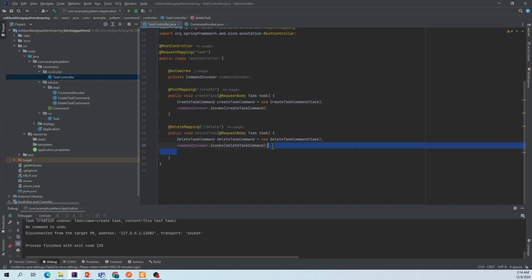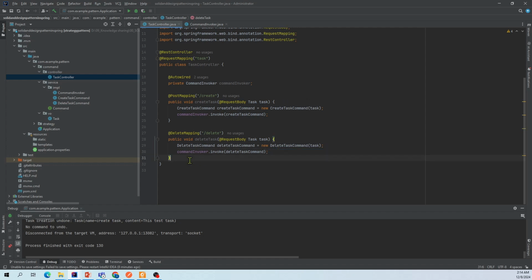That's all. Now we have another one, the undo command.